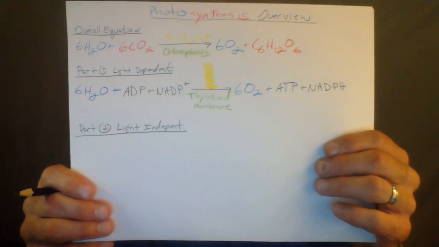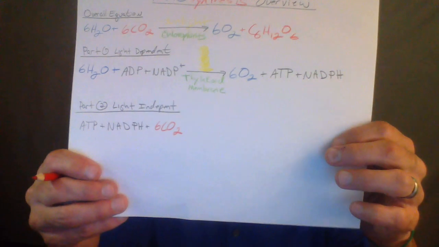Again, just label it part 2. I'm going to call this the light independent part. So there's the light independent part, right? Now we're going to take our red. Go back to your red. Sorry, I tell a lie. Back to the black. My apologies. Stay with the black. We're going to write ATP plus NADPH plus, now we'll pick up the CO2, and I'll show you this in just a second, 6CO2. Right. Now I want it to look like this.